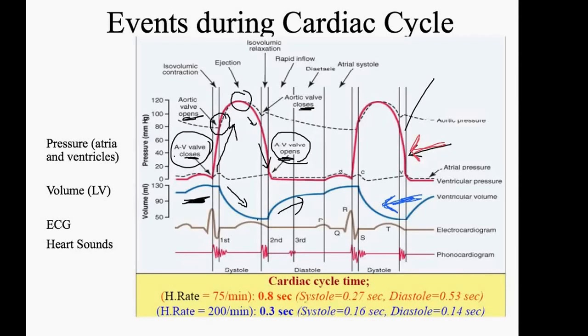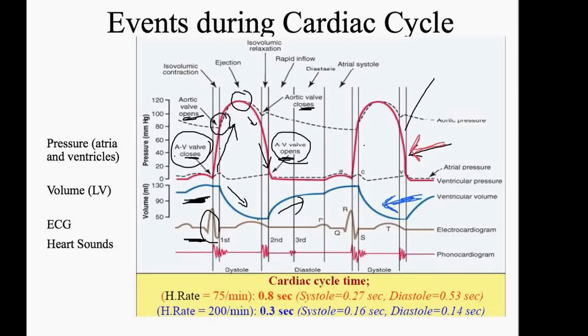And then here, what we have in this part of the diagram is a repeat of what we already described earlier. As the pressure builds, the AV valve closes, contraction is initiated, the aortic valve opens and blood flows into aortic circulation, and so on and so forth. Okay? If we look down here where the electrocardiogram is superimposed on this diagram, we can see that during the period of time of the QRS complex, it is followed very rapidly by contraction. So the action potential initiates the contraction as you would exactly expect.